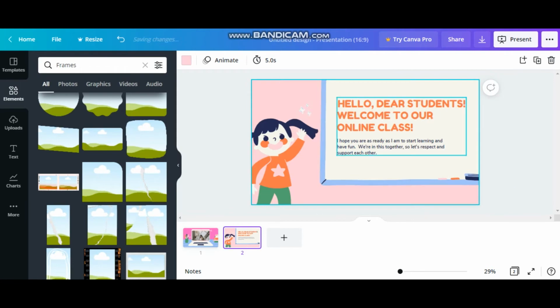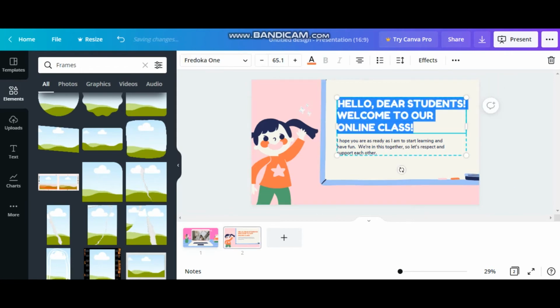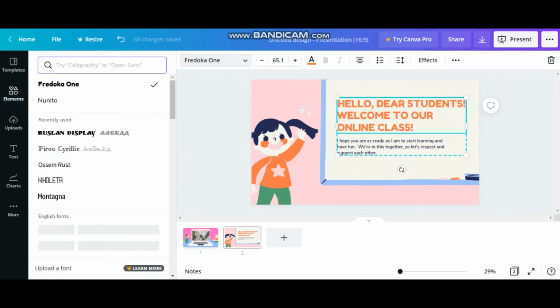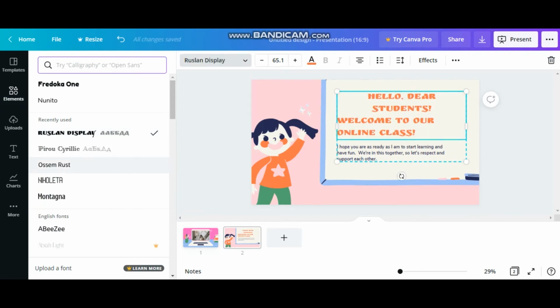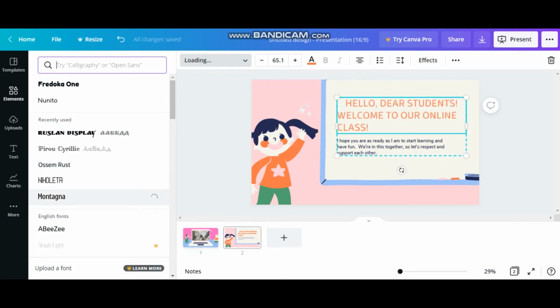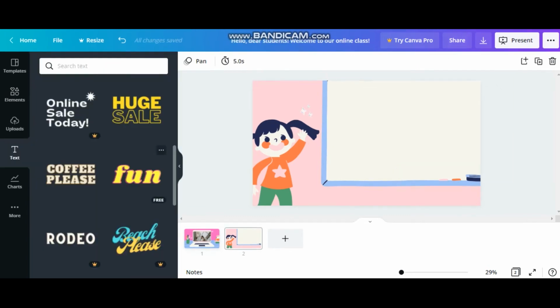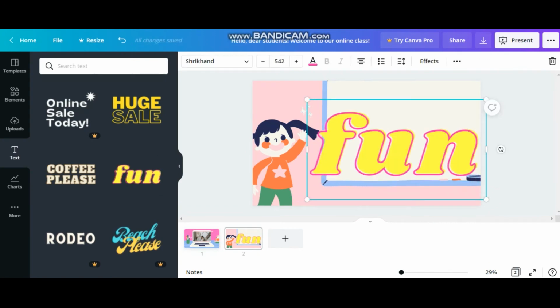You have the ability to change the font of the images, pictures and graphics. To change the font, you click on the text and you will see a list of fonts on the right-hand side. There are also pre-designed fonts.